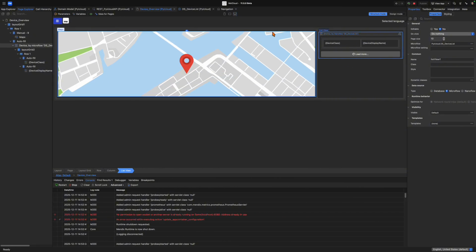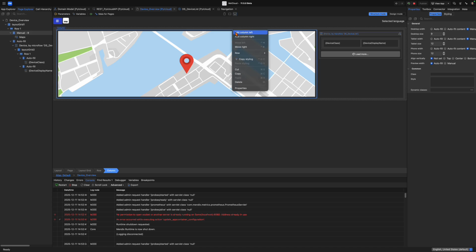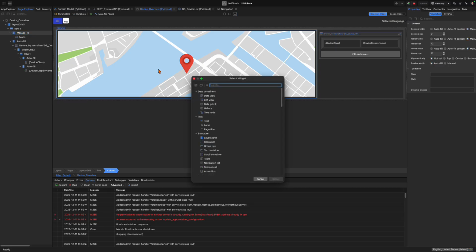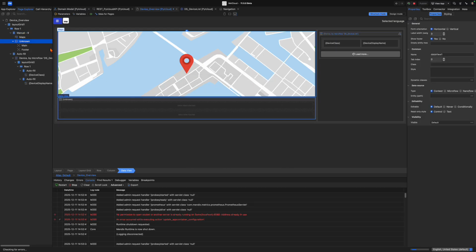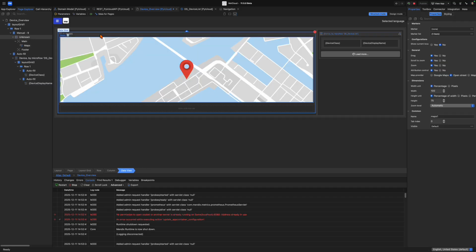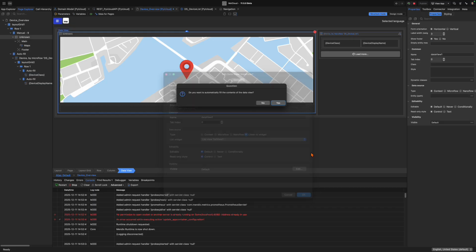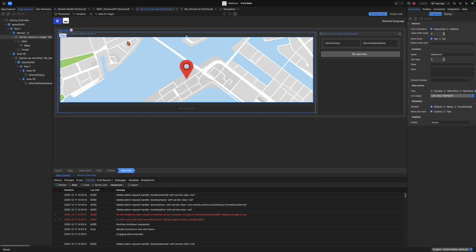So we have the list view, and we had the map which takes the list, like the microflow. But let's do it like this. Let's make a data view around this map. So add widget, then data view. Let's put the map into the data view. And the data view is going to listen to a widget. It's going to listen to my list view in here, not automatically fill.